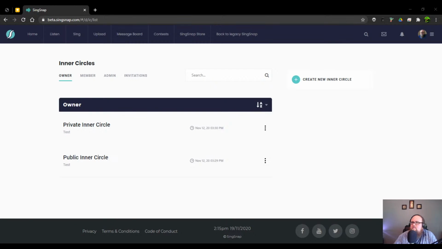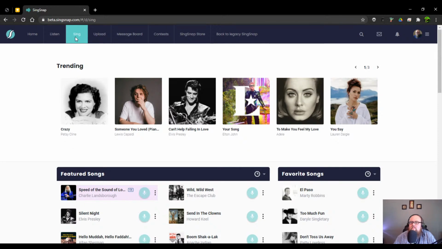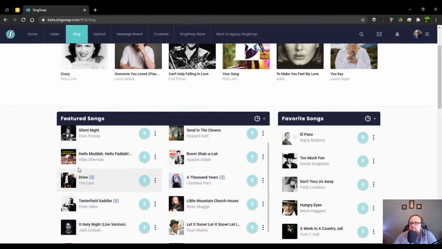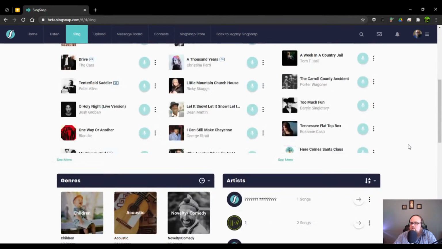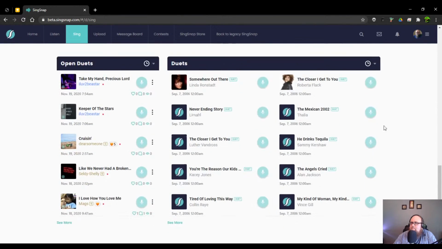Mandy wants to know if I want to go over the recording process again, and yeah, definitely we can do that. Obviously, the Sing tab at the top is replacing both the Sing and Record from the legacy, so there's only one section. And we did go over the featured list and your favorites. And if you continue scrolling down, you can do genres and artists. We have the open duet section, and duets are a little limited right now. You can only duet on the beta system with a beta recording or a recording from one of the newer apps. We will be changing that once we launch.